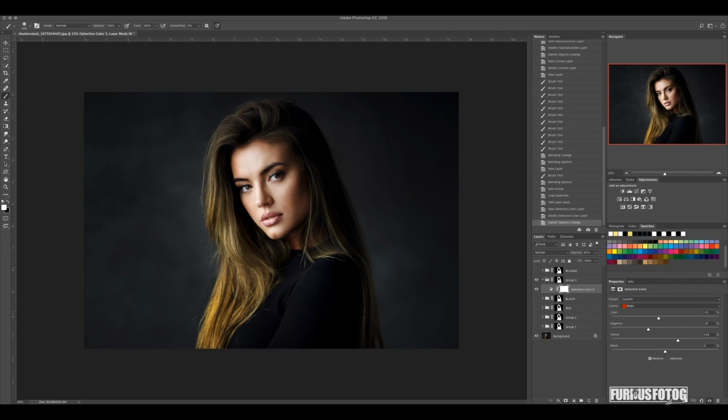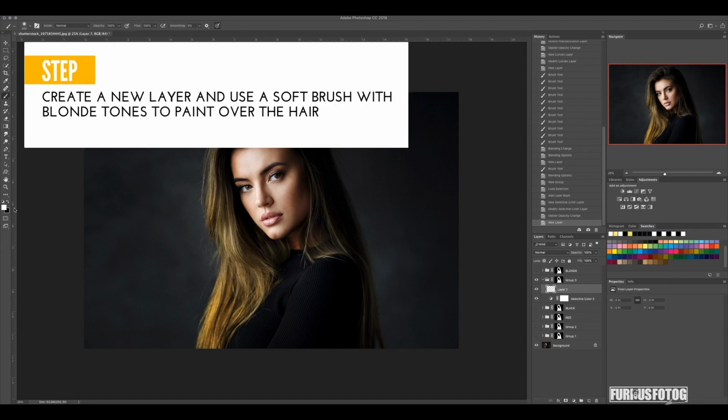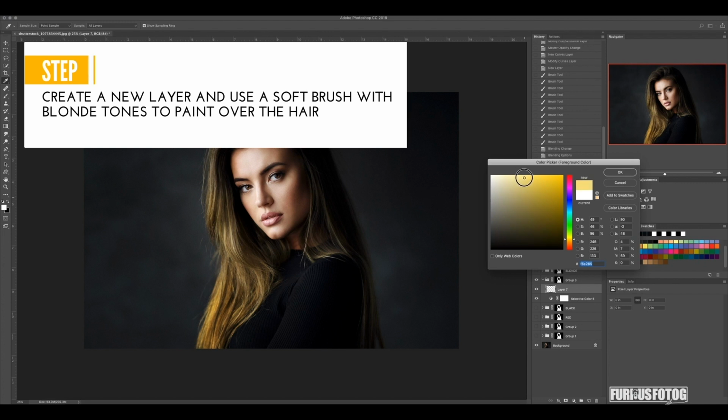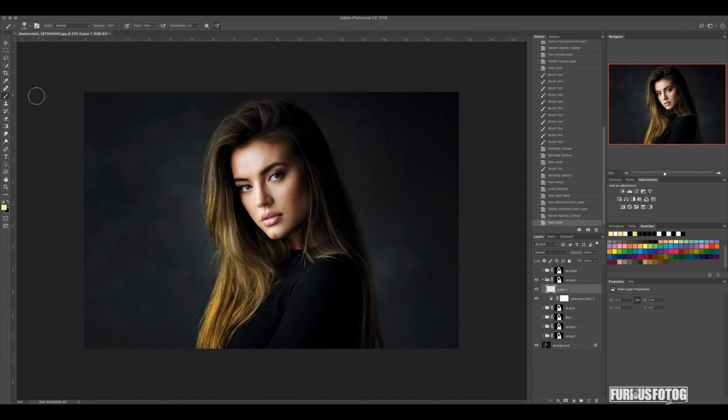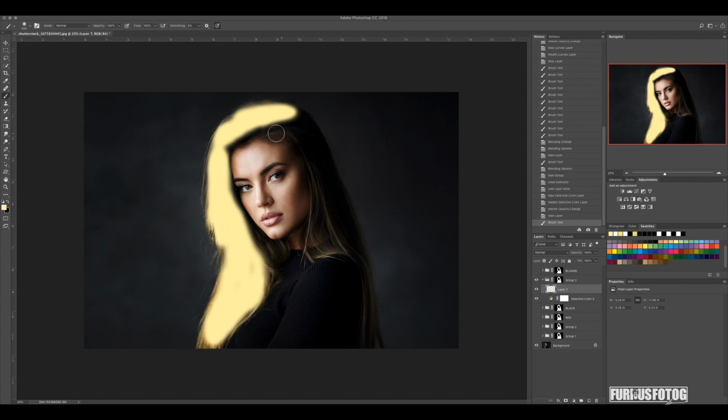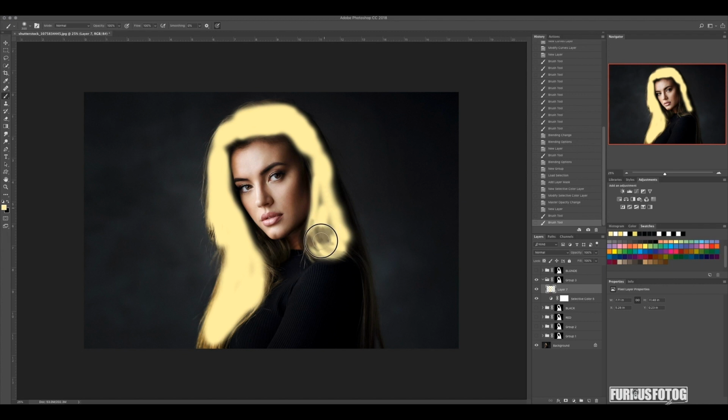Then, if you remember, we're going to use a color wash. So we're going to take our empty layer, find a nice golden blonde color somewhere in here, and we're just simply going to paint on top of the hair where we would like to see that blonde color come into play. Now, this is a blonde tinted color, almost like a wash.